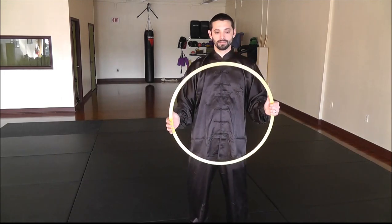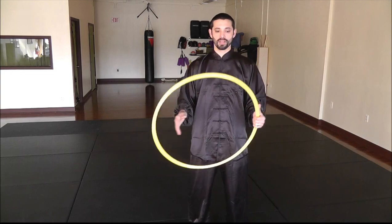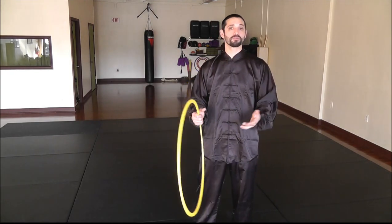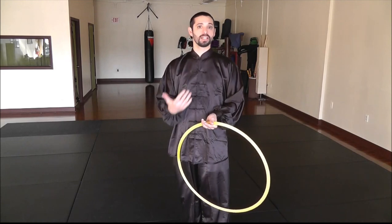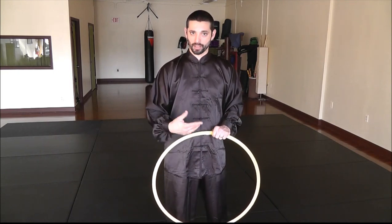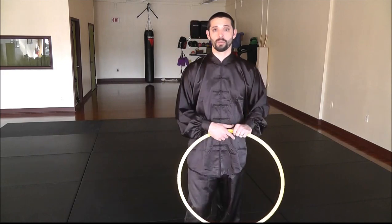And you can move your body and your arms in circular patterns in all three dimensions. And by then linking circular patterns, moving circularly from one dimension into another, you can create patterns of motion that are continuous. They never stop moving and flowing. You wouldn't have to stop and start your energy. And then this will eventually lead into the coordination necessary for applications of receiving and redirecting force in a variety of different ways, and essentially in infinite ways.